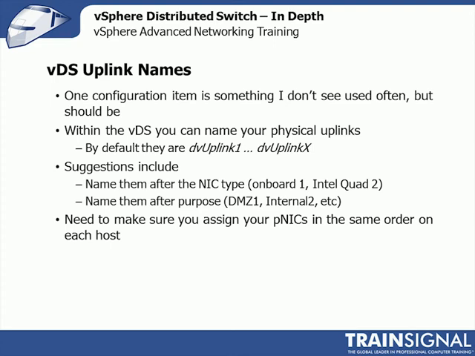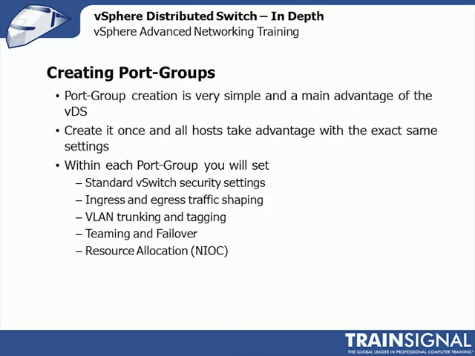There's no right or wrong answer for how you name them — just pick something that fits and do it. You can always come back and change it. Creating a port group is very simple and is a big advantage of the VDS from an administration standpoint. Create it once, and if you have 10 or 20 hosts in that VDS, all those port groups appear across all of them — same name, same configuration. If you come back and change a VLAN number, it's automatically pushed to all the hosts. Within each port group we saw security settings, both ingress and egress traffic shaping, VLAN trunking and tagging, teaming and failover, and network resource pools for Network I/O Control.